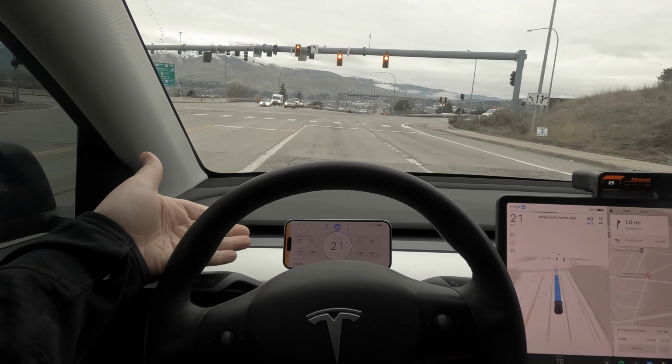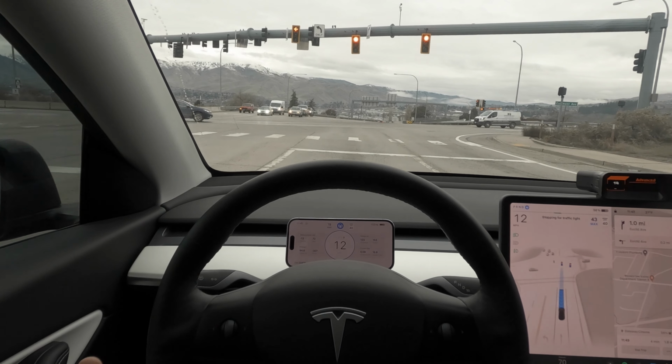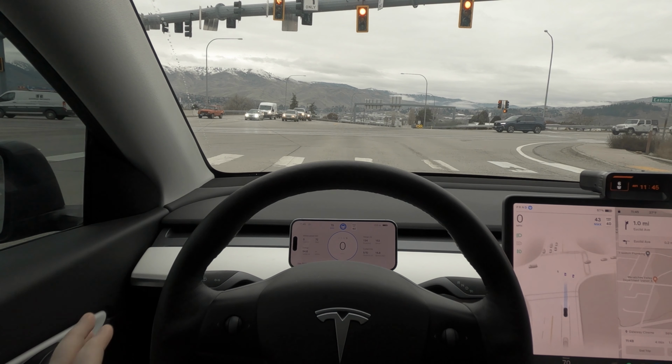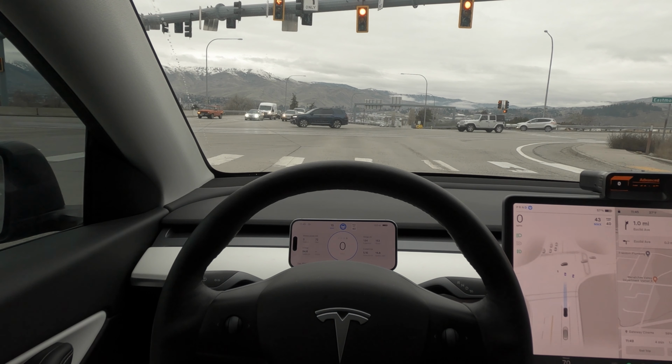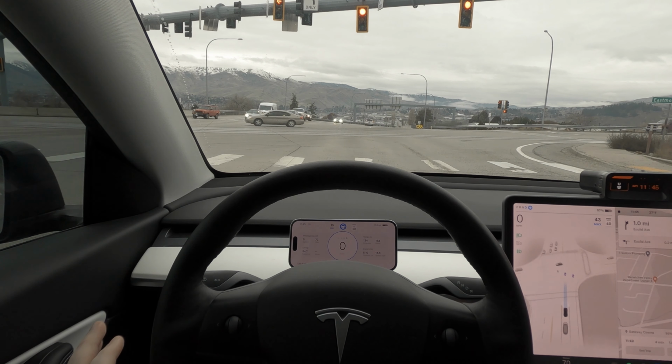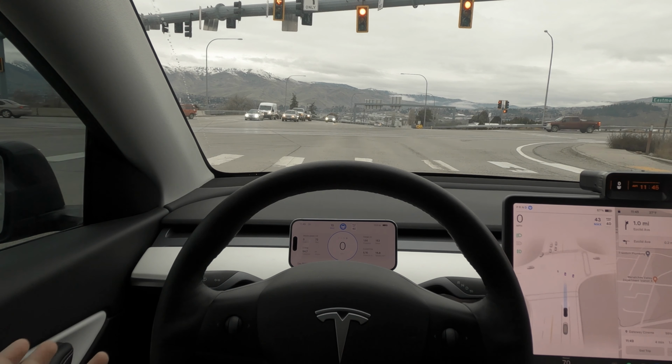So as we can see here, we're getting the yellow indicator. Again, I'm not entirely sure what that yellow indicator is. We don't have anything on our left side. So it's just a little thing. Like I said, when there is a vehicle or an obstruction there, it's on, and so that makes sense. But clearly it shows you things, or false alerts, or at least I'm not entirely sure what it's trying to say.